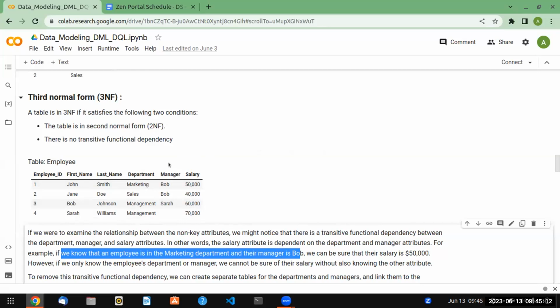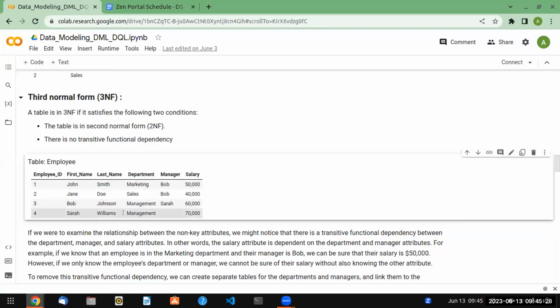Considering these last three columns, if I know the details of these two columns, can I say directly what the salary is? By knowing the manager and department name, can I say the salary here?